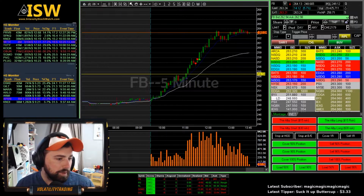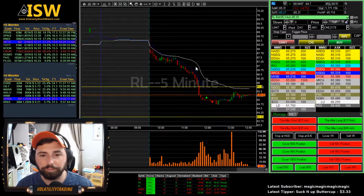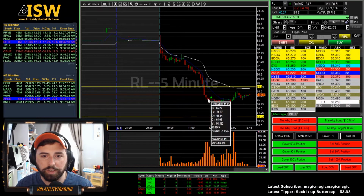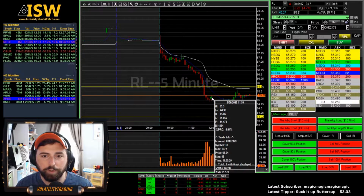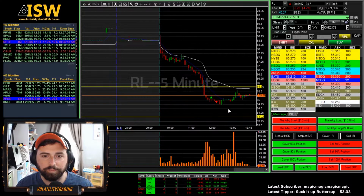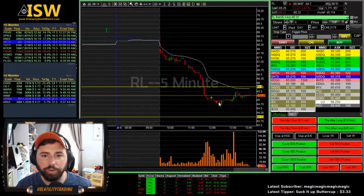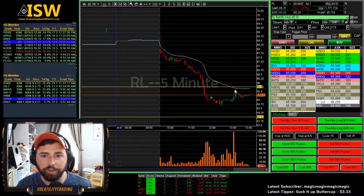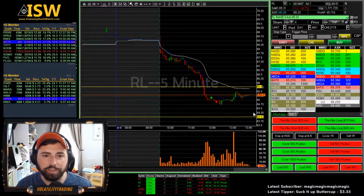So the next chart was RL. These last two trades were so frustrating. RL being the first one had a nice dip down, and we were using this as the 5-minute trigger here at 22. It printed, we got in at 24. It went up to 65.30, and that was it. Just immediately faked us out, came straight back down, kind of hovered around here for a little while, and then stopped us out. Did try to go lower, and then ultimately it did eventually try to get up there. Obviously we were looking for this move over here, didn't quite get it.